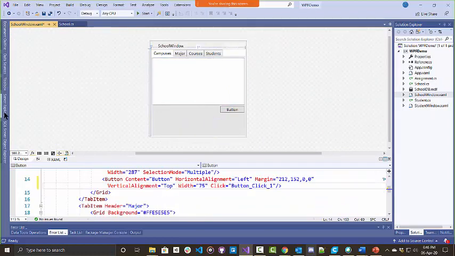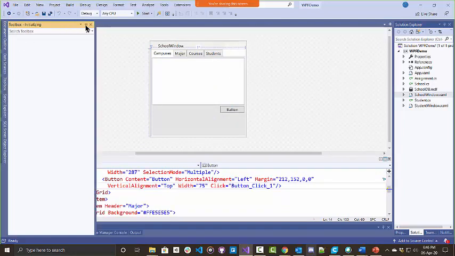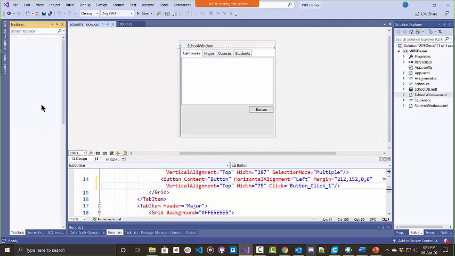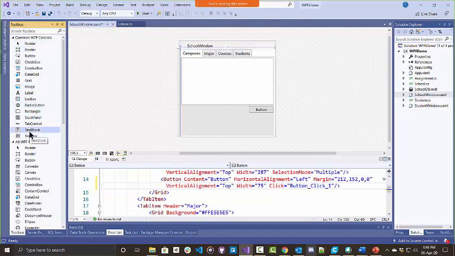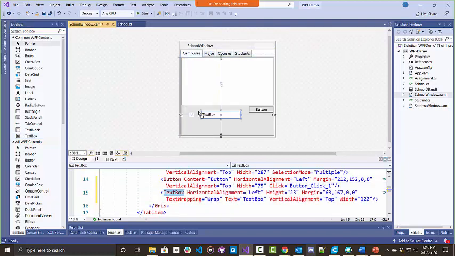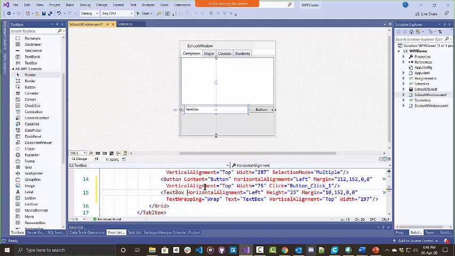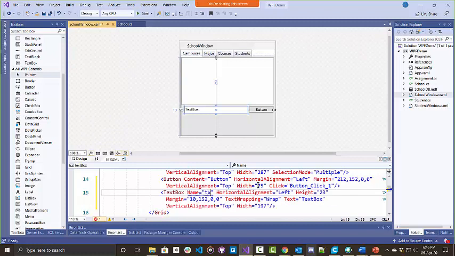And I'm going to bring in a text box. I'm going to give the text box a name, TXP Campus.